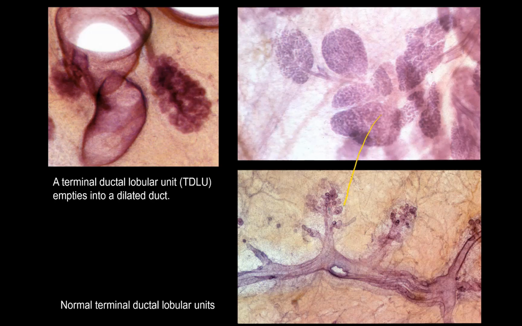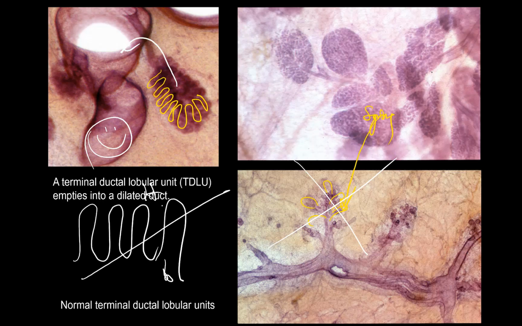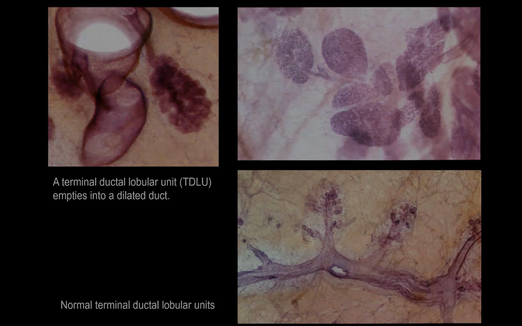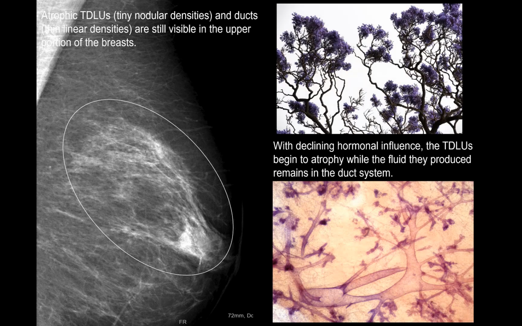Wintertime is coming. It's after spring, and the acini decrease in number. As long as it was viable in springtime, the acini were very diligent in producing the milk, sending it into the duct, and the baby is happy. But after a while, the TDLUs, after many, many ups and downs, hope and disappointment, and hope and disappointment, she won't be pregnant anymore. We retire. And that makes the radiologist very happy. That's what is called pattern 2.